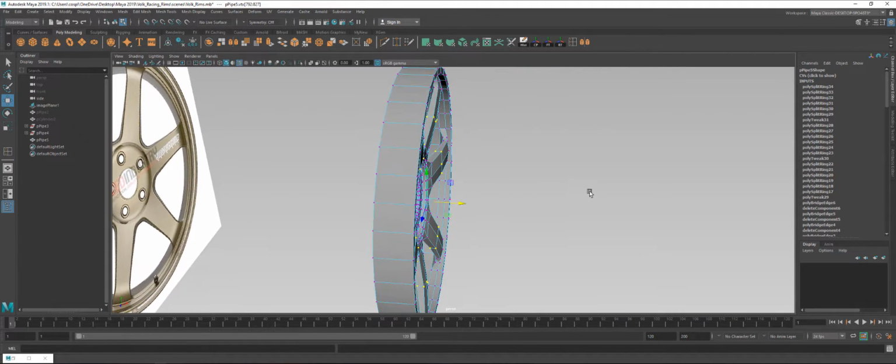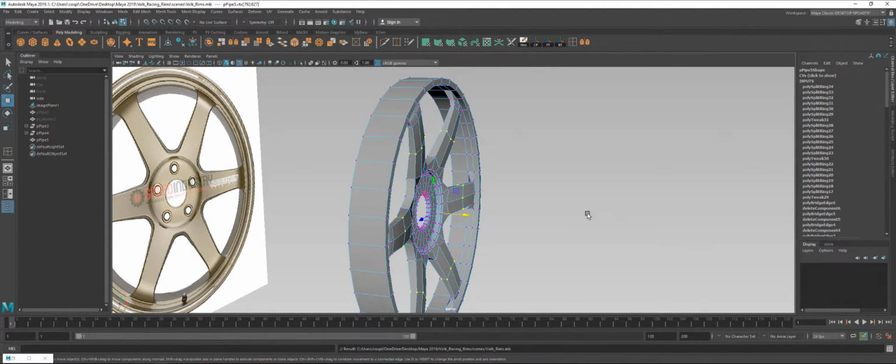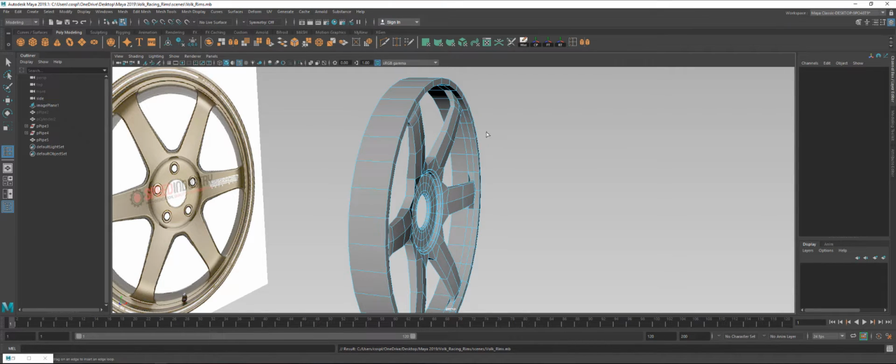Now we'll move on by adding some edge loops along the edges of the spokes to create more of a sharp edge. So let's reset the settings on our Insert Edge Loop tool. And let's add a couple of edge loops.